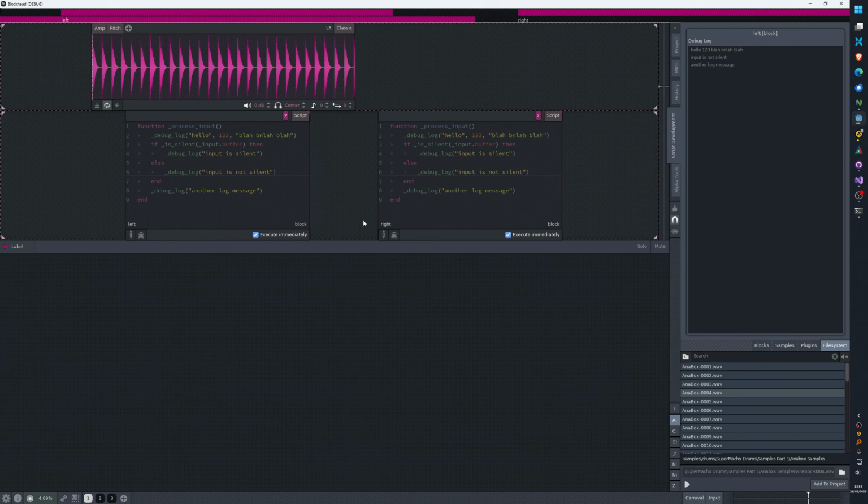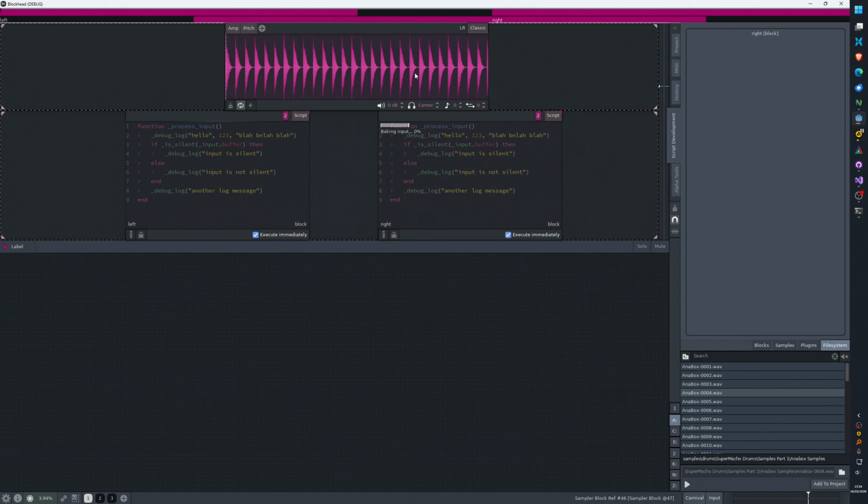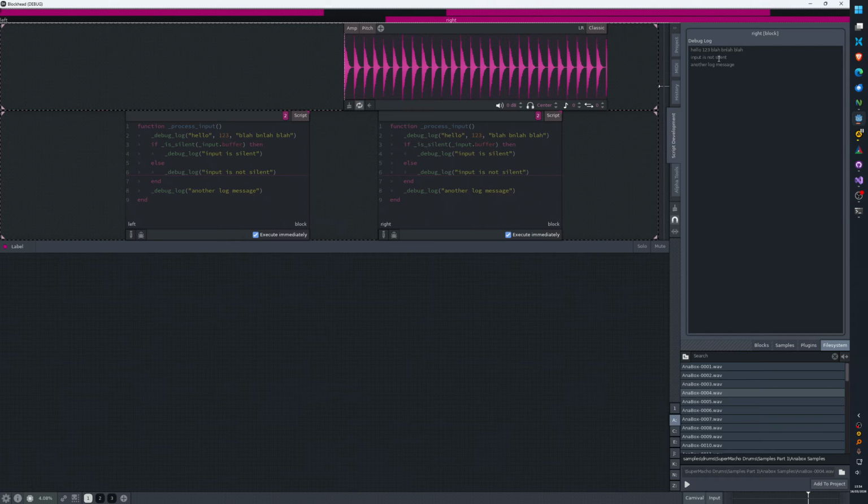So left, input is not silent because this thing's here. Right, input is silent. If we move this over here now, input is not silent for the right. It's just to drill home the concept that the same script can take different branches depending on where it is in the workspace.